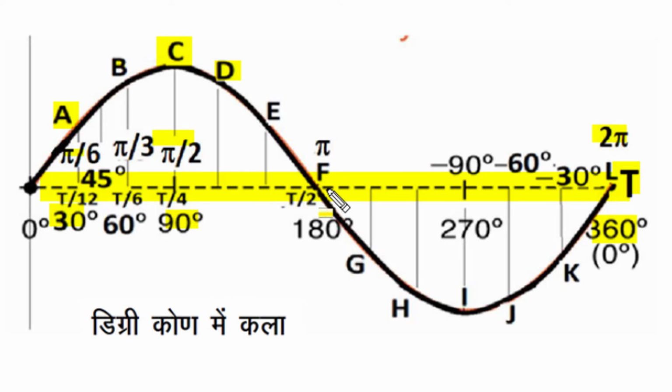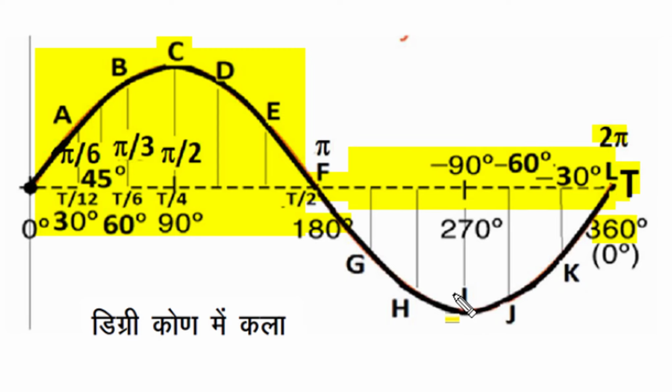Similarly, this 0 where the signal is changing from positive to negative is the half cycle position, T by 2, pi radian or 180 degree. We preferably measure phase in degree angle, and for this measurement a 0 to plus 180 degree or 0 to minus 180 degree span is used. That means this position I of the negative peak is not 270 degree but it is minus 90 degree phase position.